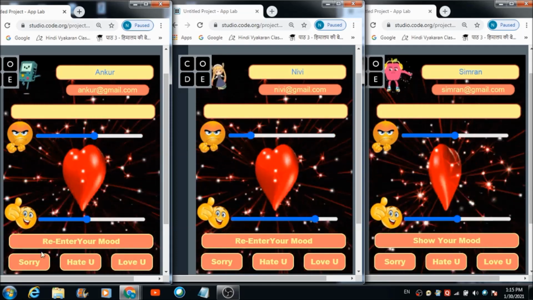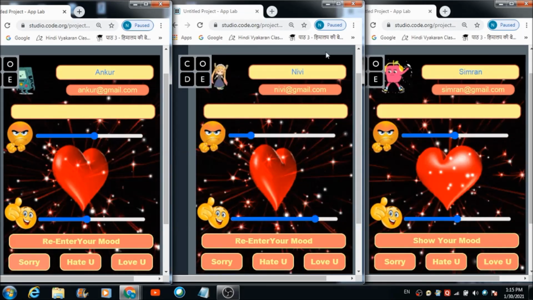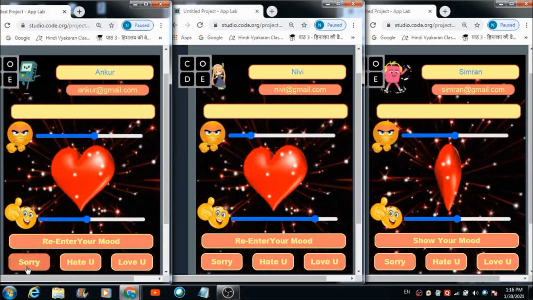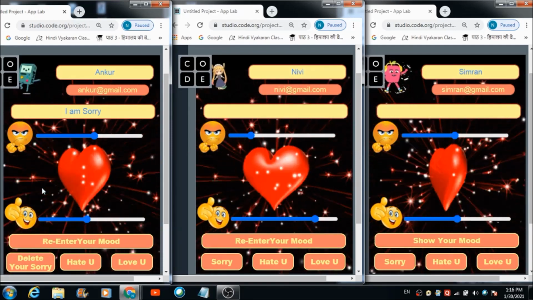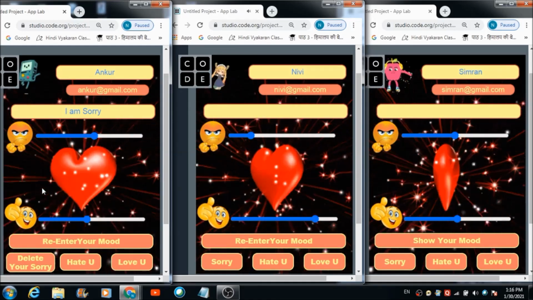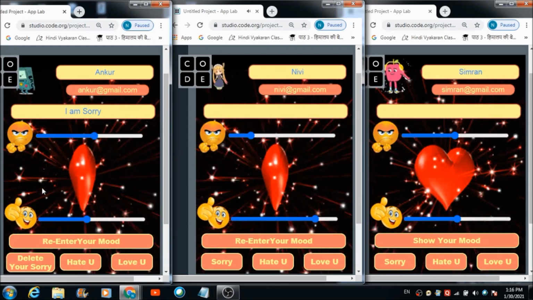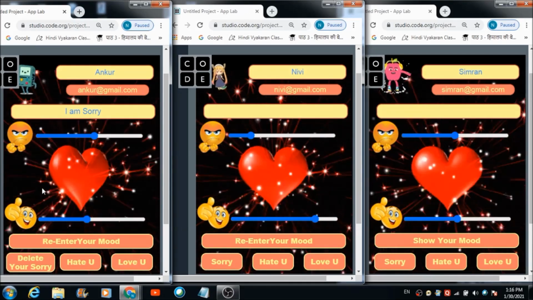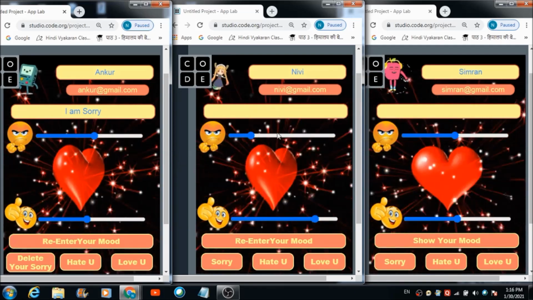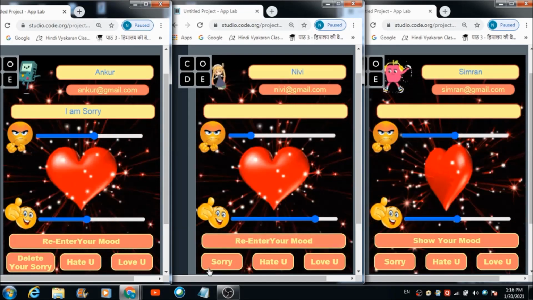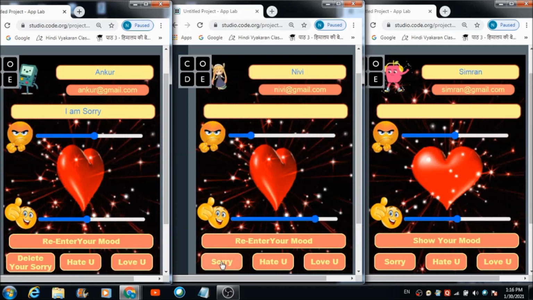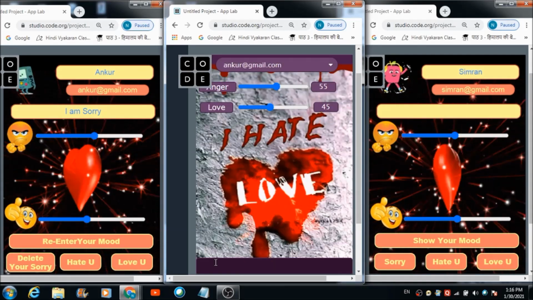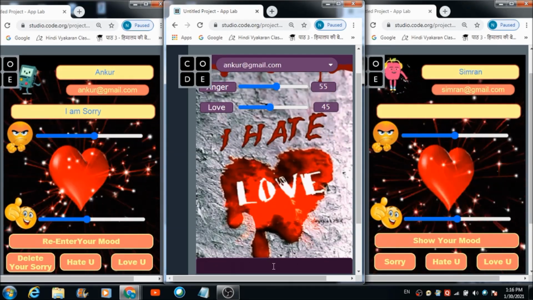Let's now see what is going to happen when Ankur will hit this sorry button. Will Nivi be able to receive that sorry message or not? Let's see that. Hi nivi@gmail.com. A message has been sent by Ankur@gmail.com to you. Okay, so Nivi has received this message, in the form of speech, that Ankur has sent a message to her. But what is the message? Is that message I am sorry, or is it hate you, or is it love you? How can she find that out? Because that message is not getting reflected over here in this text box.